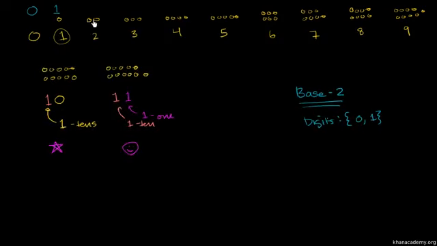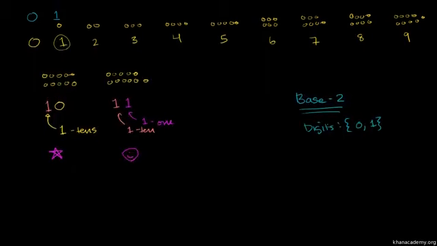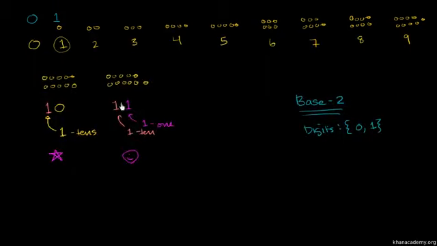But now all of a sudden I have these two objects here, and I'm limited to only these two digits. So how could I represent it? Well, instead of having a tens place, I could create a twos place. I know it might sound a little bit counterintuitive, but I think you'll get used to it. So over here in base 10, we said we had 1 ten and 0 ones. So in base 2, why can't we say that we have 1 two and 0 ones? Let me make that clear. This right here is saying 1 two and 0 ones. I want to make sure you understand the analogy here.